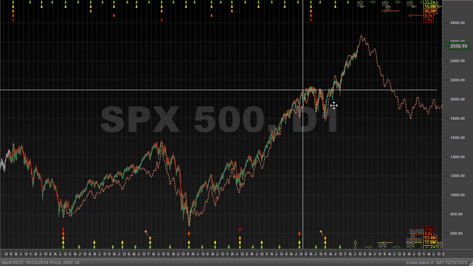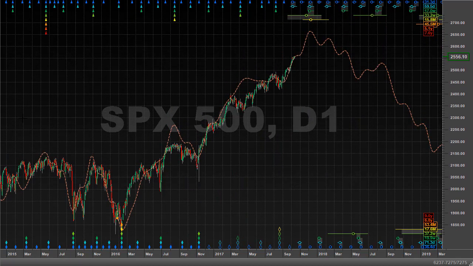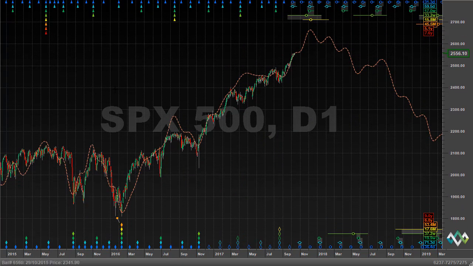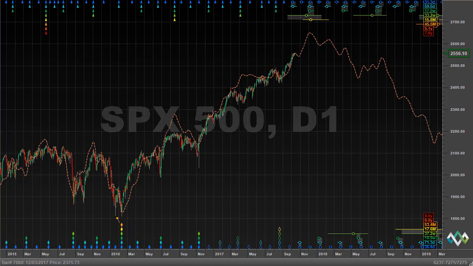So let's just zoom in and observe one or two other things about what the CML is telling us. First of all, if we take a look at the last 2 or 3 years, and let me add a cycle into that CML. I'll add the 40-day cycle into it, one of the shorter cycles, to give us a little bit more detail. Here we can see again that we have a few places where there were slight discrepancies between the CML and the price action, but generally I think you will agree the CML is following price very closely. So here is the interesting thing about this CML.